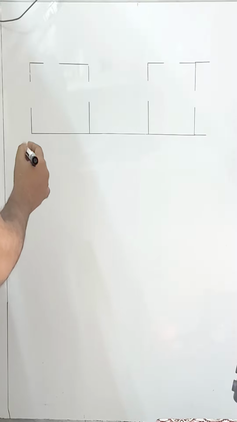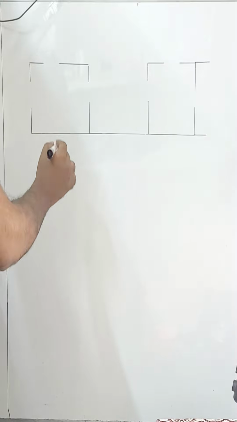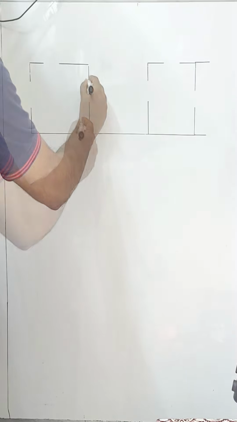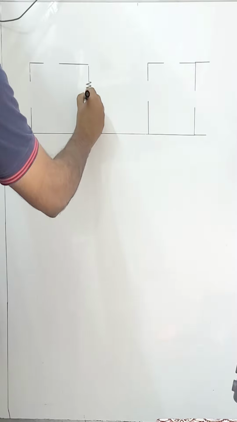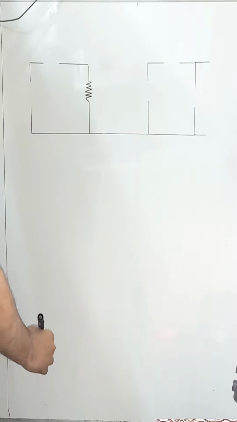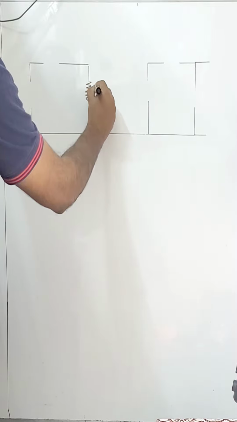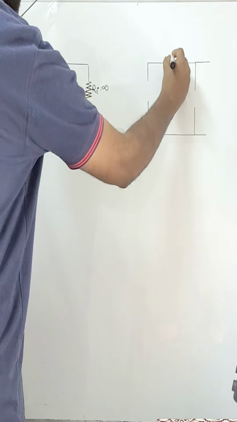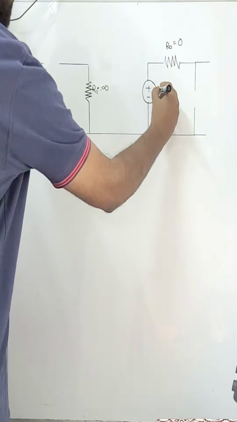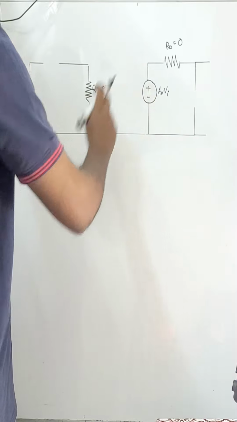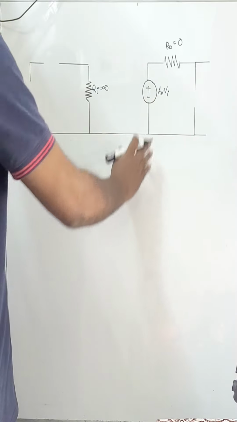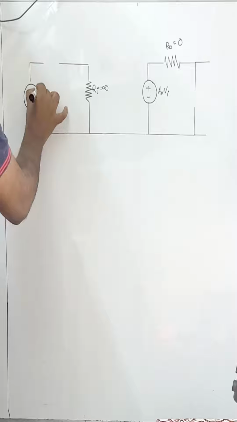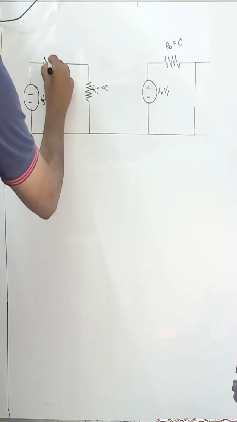If you draw the internal diagram of any operational amplifier or any voltage amplifier, the internal resistance of any operational or voltage amplifier is very high. So this is the internal resistance Ri. Ideally it is infinity. On the other hand, output resistance R0 is 0. Internal gain of operational amplifier is very high. Ideally it is infinity. Here we connect source VS and the source resistance RS.